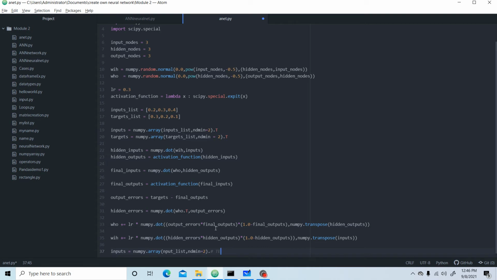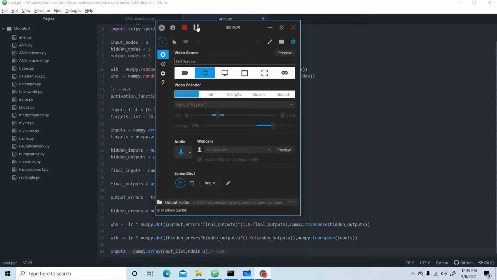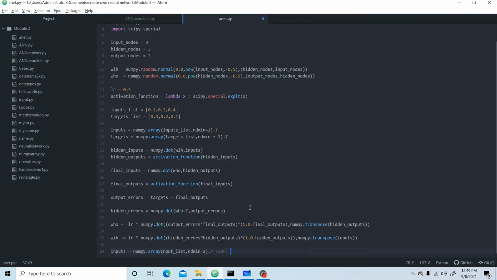Okay, sorry, dot T is the method for transpose. T is the same as transpose.